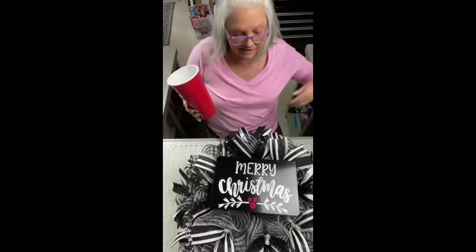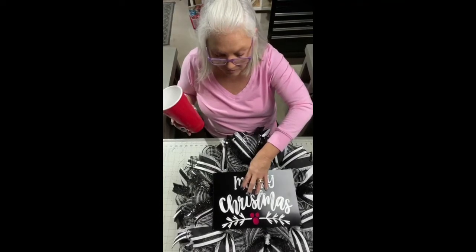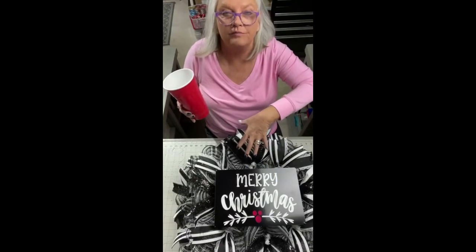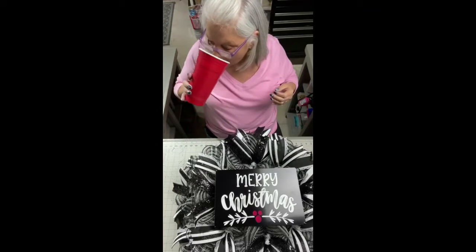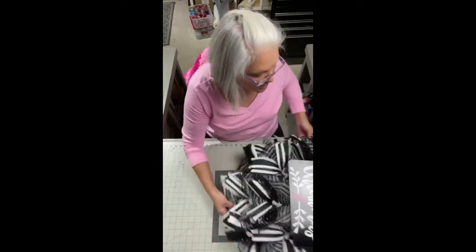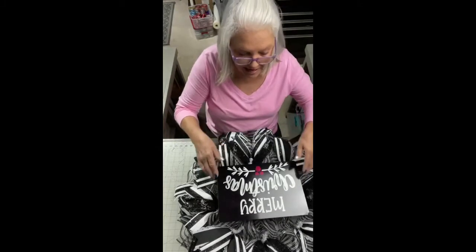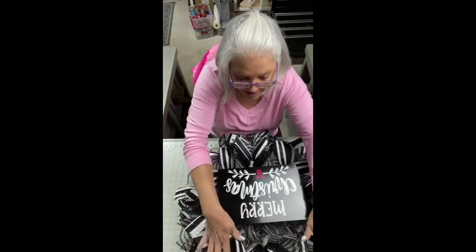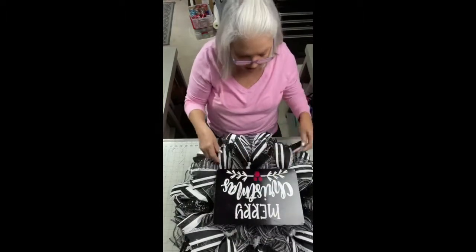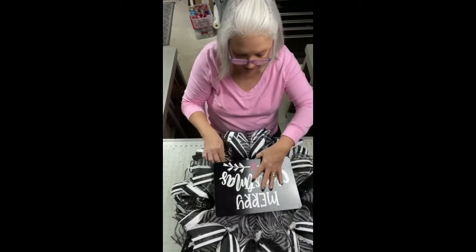See how large that sign is? I don't want to put it all the way into the middle. I want it down a little because I want to save place for the bow right up here on top, and some other things. How I'm determining how to line my sign up is because I have these ribbons right here as the corners and one in the center. The same way down here, I've got a ribbon for each corner and one for the center.